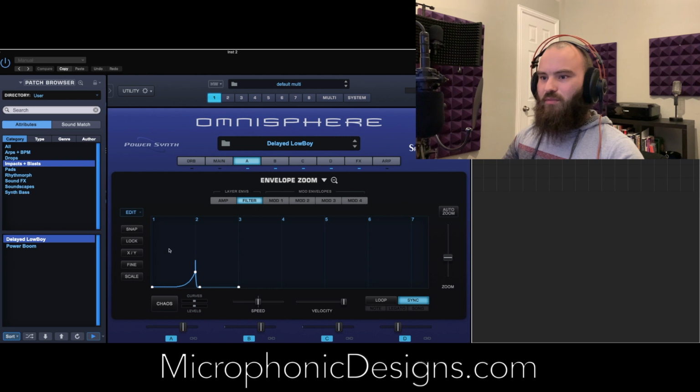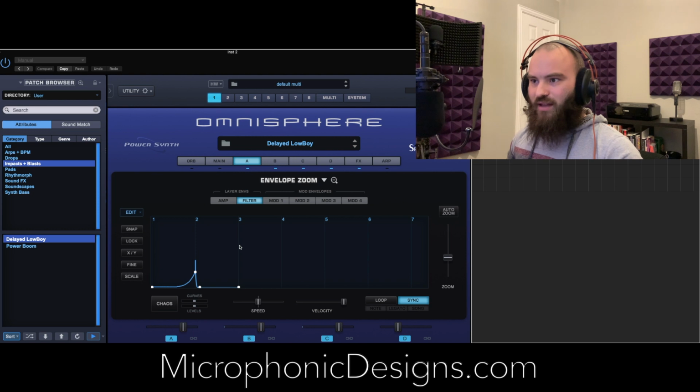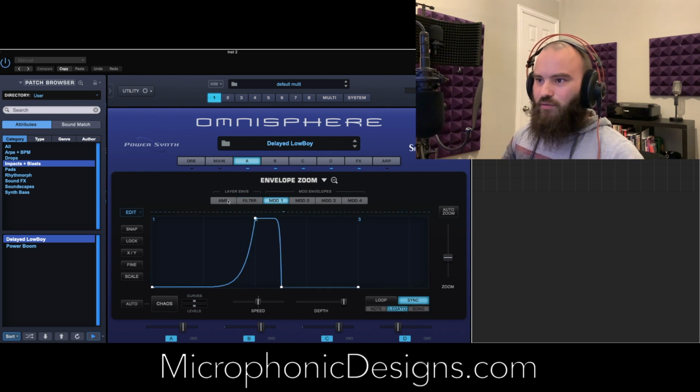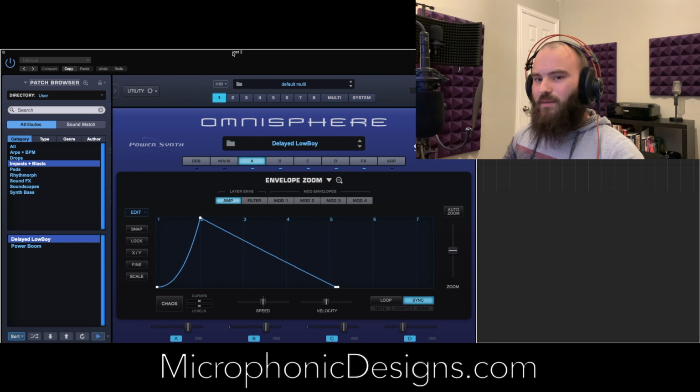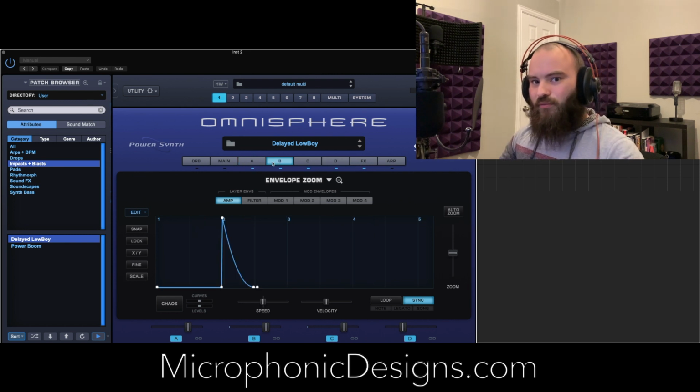That would essentially mean we've got the riser going from count 1, so it's 1 count, and then 2 counts, and then on 3 is the hit. I'm probably over-explaining that, but that's the idea, and I've got quite a few different envelopes to go through to make that happen. So I am going to get started on that, and then I will be back with you once I've got that done to showcase what it looks like for each different variation. So hang tight, and I will be right with you.